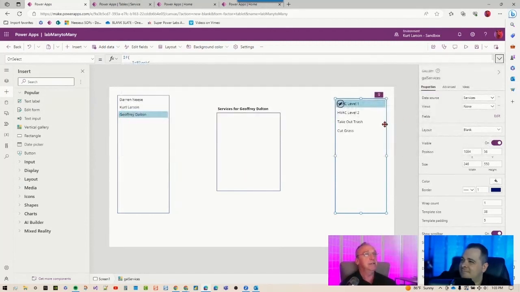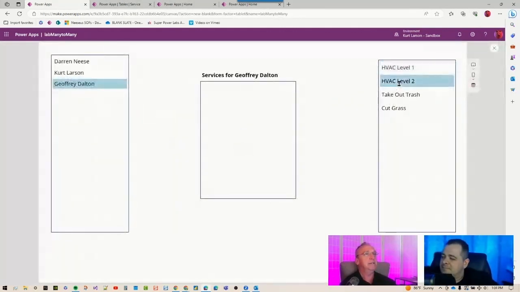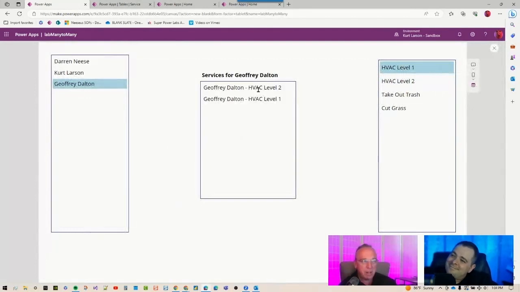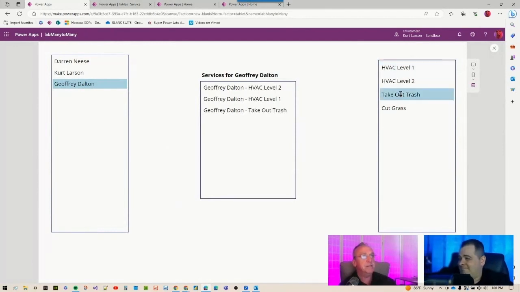Let's go see what it does. So if I click on, I guess I got to run the program first. Let's see. Click on this. It's not working. Oh, it did work. Look at that. Oh my gosh. Look at it work, Darren. First time. Look at that. Now, if I click on one again, it doesn't work. But if I click on take out the trash, it puts it in there. Let's click on it again. Nope, doesn't put it in there. So there we go. We sort of got it working.